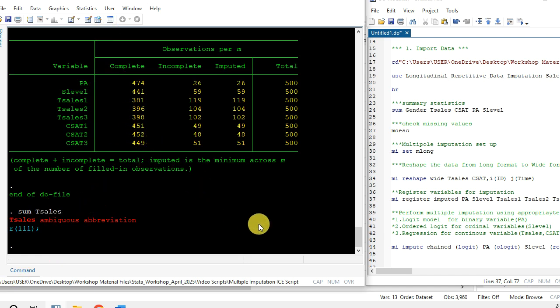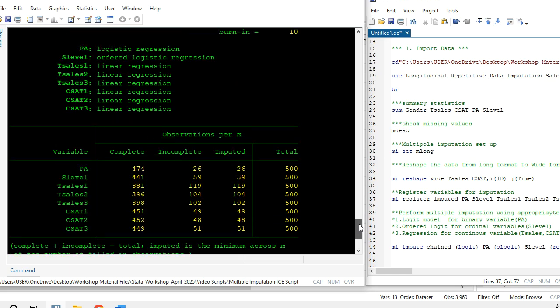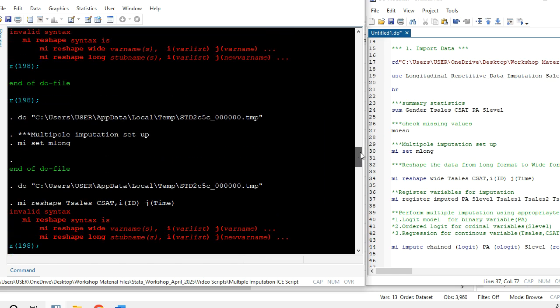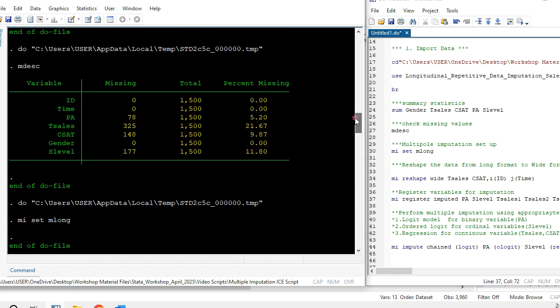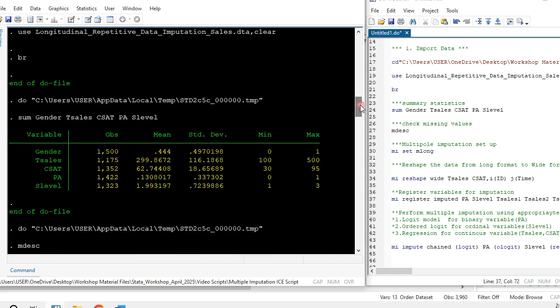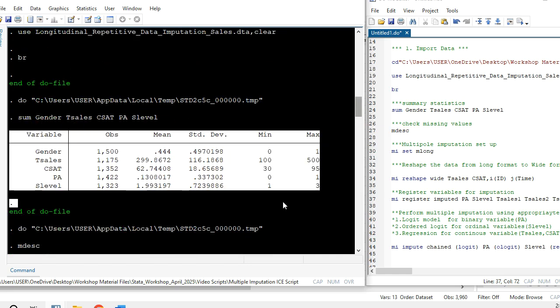But since we want to do some comparative or sensitivity analysis, which is also an important thing, we need to compare the data that we have imputed with the original data with missing values, to see if it makes sense, because sometimes you may get values that don't make sense.